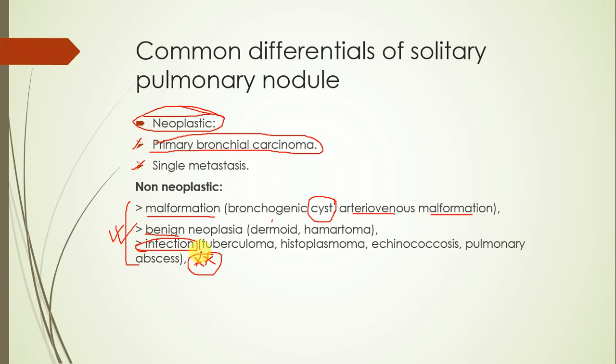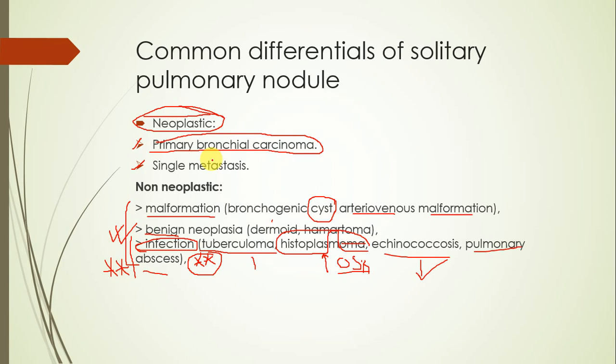So, if a patient comes from a background, like if the patient has a history of living in South Asia, for example, India, you might consider him or her as a patient with tuberculosis. If the patient is from Mississippi, as in this case, you could consider histoplasmosis. So, pardon me for my mistake. I have written histoplasmoma, so moma should be cut. It should be histoplasmosis. So, osis should be written in the later part of this word. And there can be other differentials. Echinococcosis from Echinococcus granulosus causes hydatid cyst, and it can also be a lung abscess or pulmonary abscess. So those are the ones that we consider to be the most important differentials.